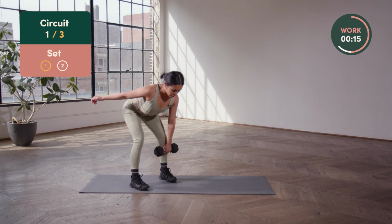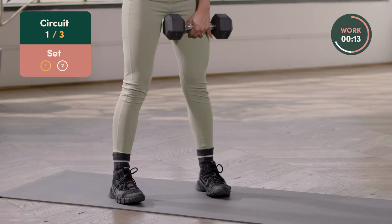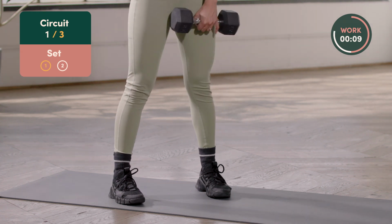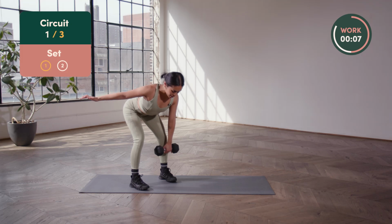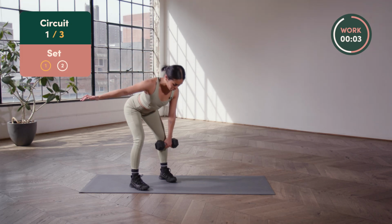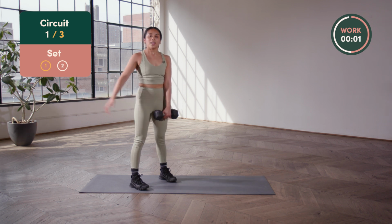We'll go ahead and switch sides. That dumbbell just traces the front of the leg. You can have a light bend in the knees at that bottom position. And we think about 2 to 3 seconds every time we push the hips back. Up in 1. Here for 3, 2, and 1.